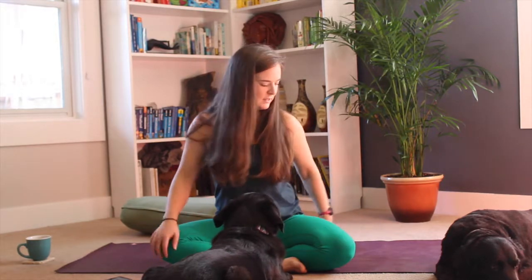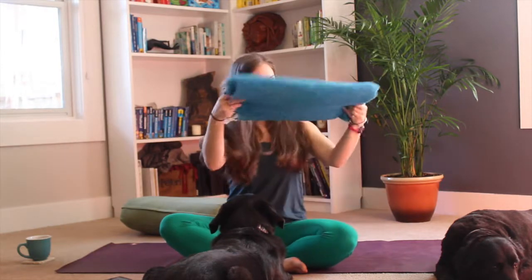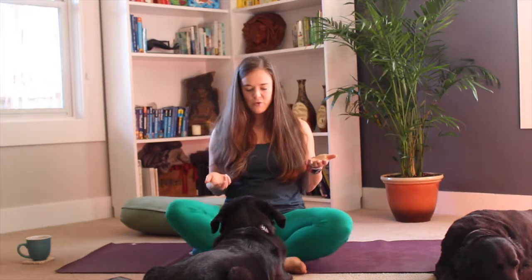So we'll get started. And for this posture, I would recommend a blanket, especially if your hips and lower back tend to be a little bit tighter. And then you'll sit on the blanket. You want to sit with your sit bones, the bottom of your pelvis, that bony part of your pelvis, supported by the blanket. And then the legs will go forward.